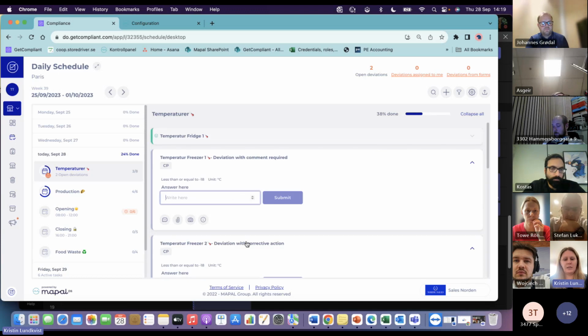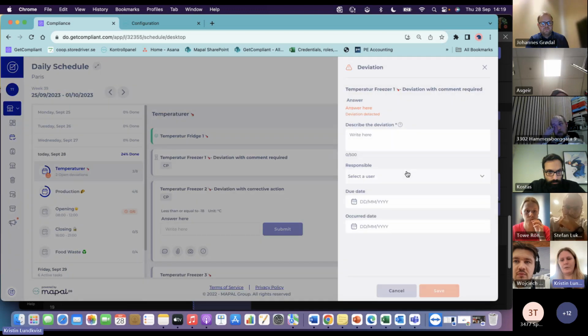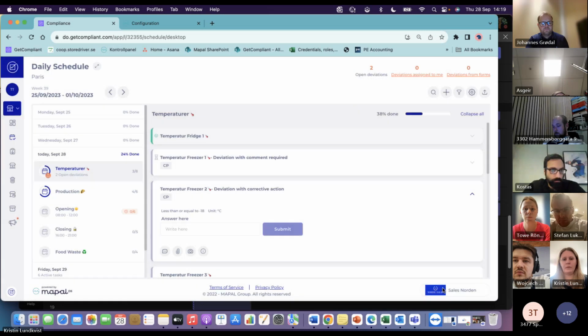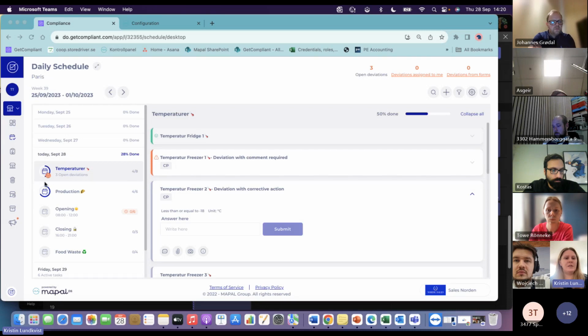And if we look at deviation, they just pop up on the side here. And then again, you can just write, and you see here that it ends up in the checklist.